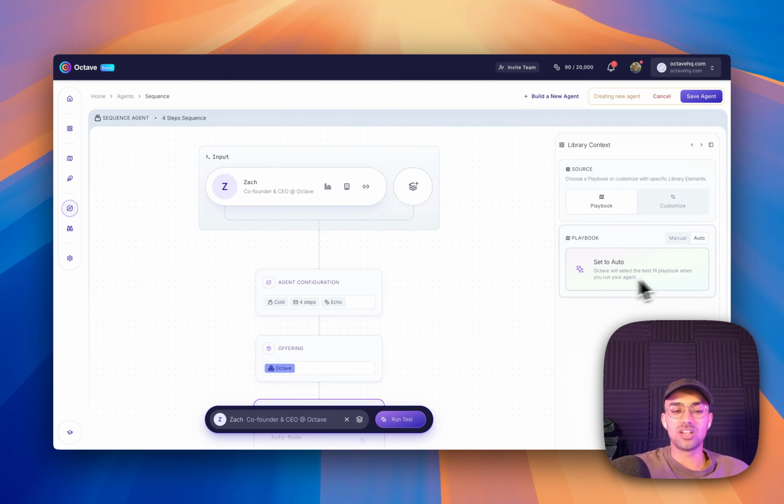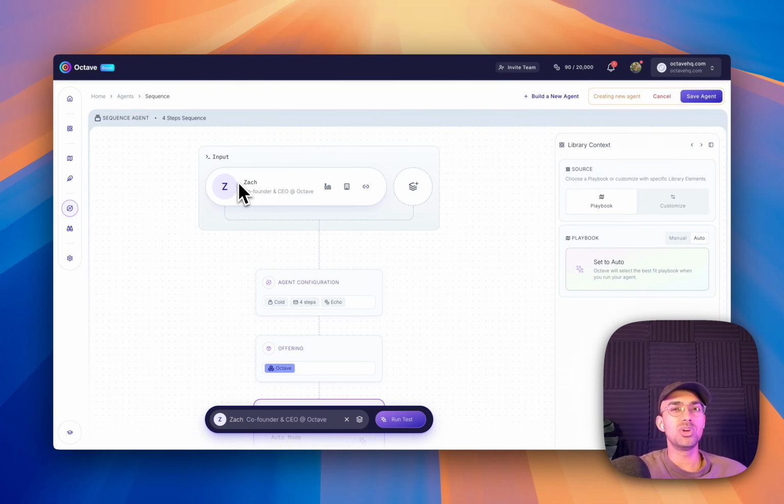So with this auto mode, at runtime, meaning when you're running this through your automation, it's going to go to the person's LinkedIn profile and their company domain, and based on that, it's going to first decide, okay, there are all these playbooks to choose from in your library, I'm going to choose the best one and use that specific focus strategy.